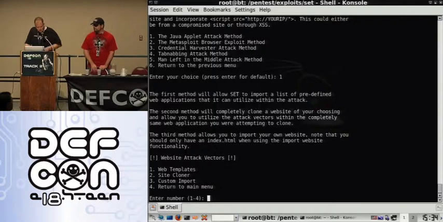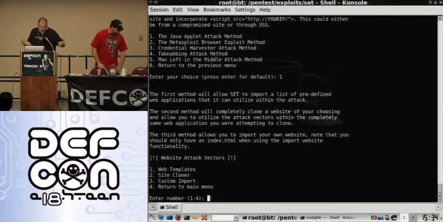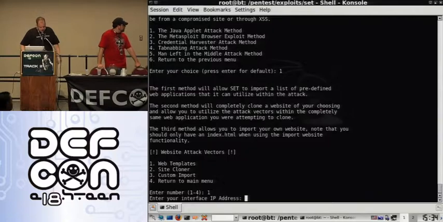So what we're going to do instead is use the web templates. You can actually clone an entire site. So we say you're going after company X. Hopefully there's not a company X out there. It'll actually go and rip their site off completely, set up a web server with it, with all the malicious Java applet code in it. And basically when they browse the site, it looks identical in every way, shape, and form to whatever company you have cloned. In this example, we're just going to use the web templates.